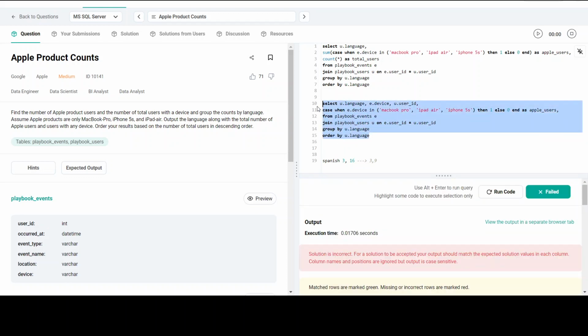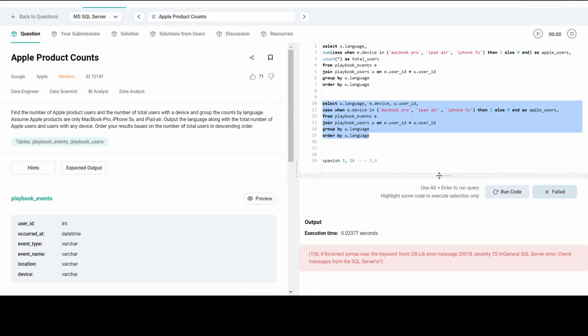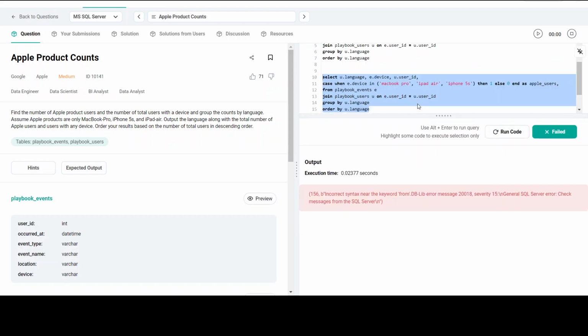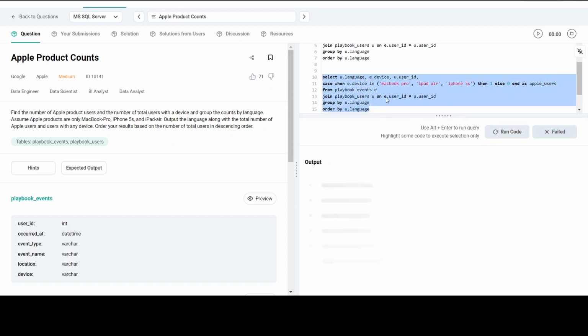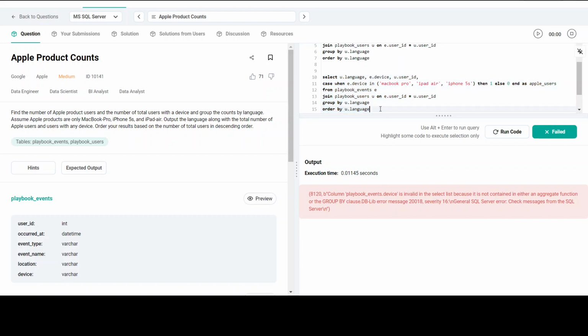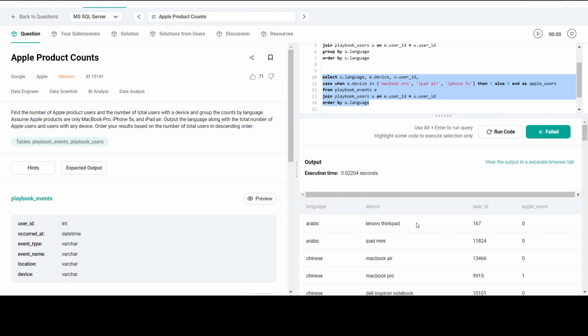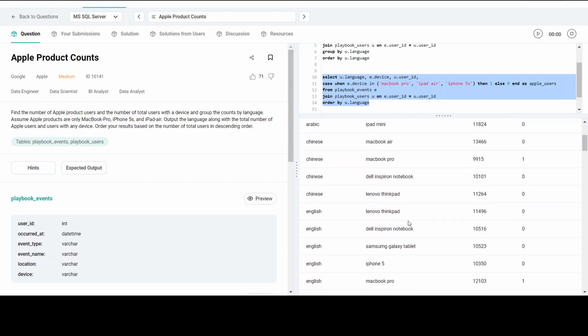Now let's run this. Yeah, we have to remove the group by. So now let's go to Spanish.